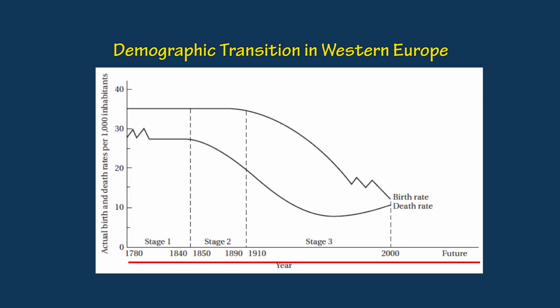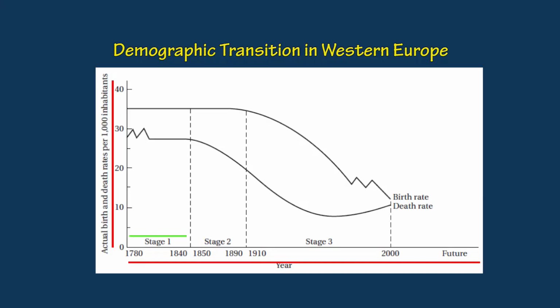So you see in this diagram, in the x-axis we are considering the timeline, and in the y-axis we have considered birth rates and death rates. So have a closer look at this diagram, and we are going to continue the explanatory portion. There are three stages in this diagram. According to this diagram, there are three stages of demographic transition.